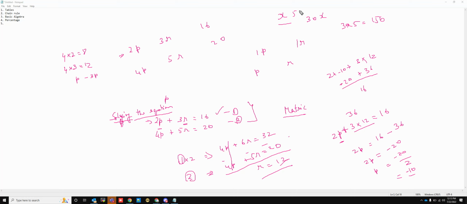My father is just 30 years elder to me. So what is my age? I have to add 30 to that. If my age is 5, father's age will be 35. If my age is X, my father's age will be X plus 30. Then father is 30 years older, right? So all the real world problems you can frame equations, putting unknowns and solve for the unknowns.